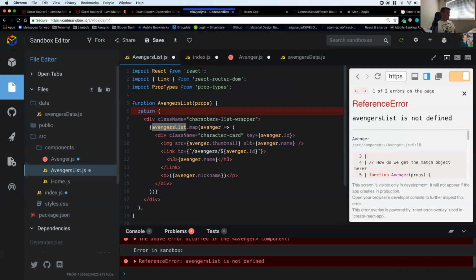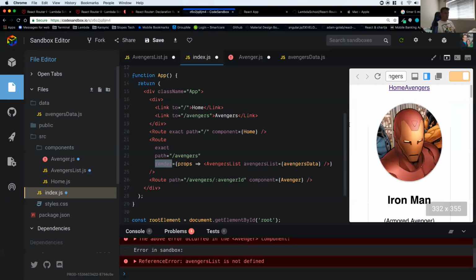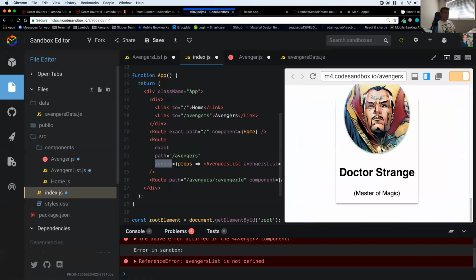So instead of Avengers list, which we had before imported, we're just now going to do props.avengersList. And now we've got the same data in our Avengers list component. And we have it available to us because instead of doing component, we are now using the render prop. If we go just to our list, we can see that we still have our list of Avengers rendering here.